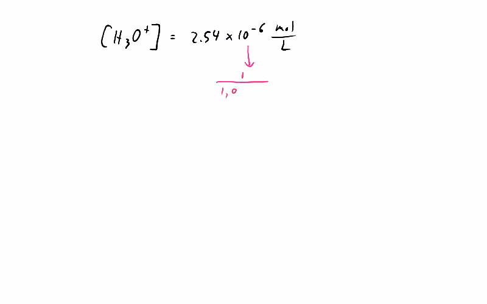When we're studying pH, we're going to see that it's all about the concentration of the hydronium ion. The problem is those numbers tend to be things like 2.54 times 10 to the negative 6 molar, or moles per liter. What really matters with this number is not the 2.54. What really matters is the power of 10. This is 10 to the negative 6, which would be 1 in a million.